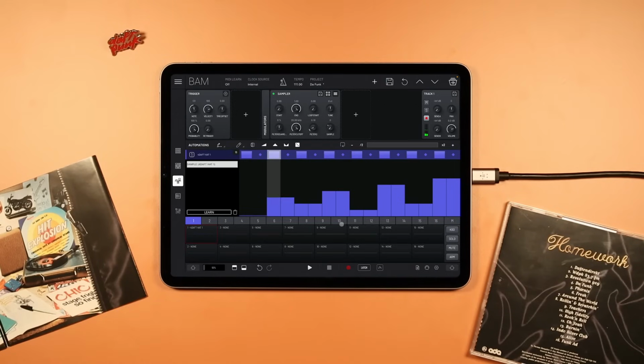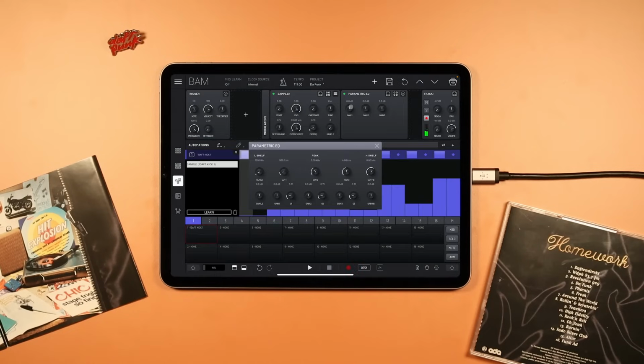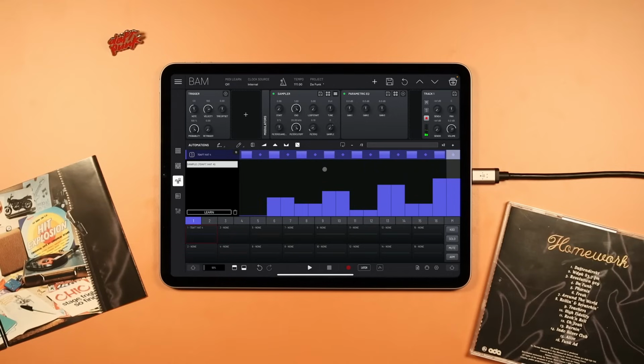Now that we have the beat ready, we're gonna open up a parametric equalizer to take some of the bass out of this beat. We will then add another bass kick and bass sound to increase the basses on the whole track afterwards. So here we're just taking the sub out and increasing a little bit of the high frequencies of this beat. We now have the first track ready.